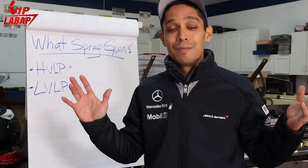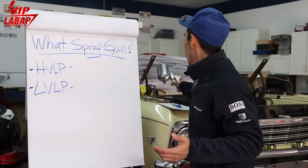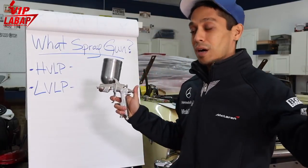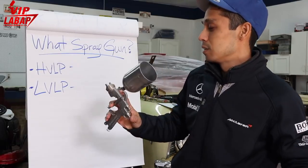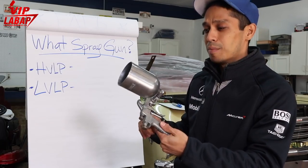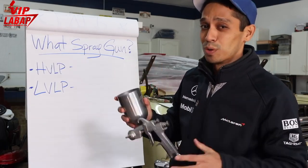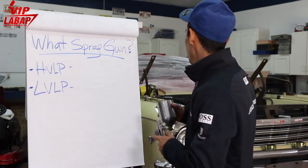I mean, I probably have 25 different guns. I threw some away. I got a handful left. I got Iwatas. I even got the full-size Iwatas. This is an old Iwata W100 side feed spray gun. You should check out the Atom X9 they're coming out with. It's a side feed gun like this. Super, super cool gun. I'll be doing a review on that very soon.